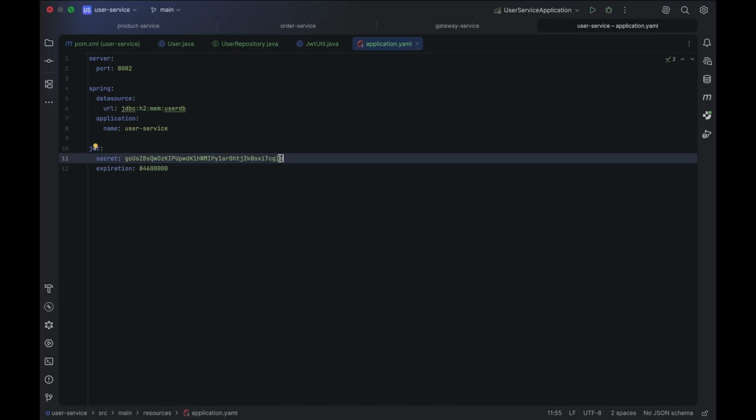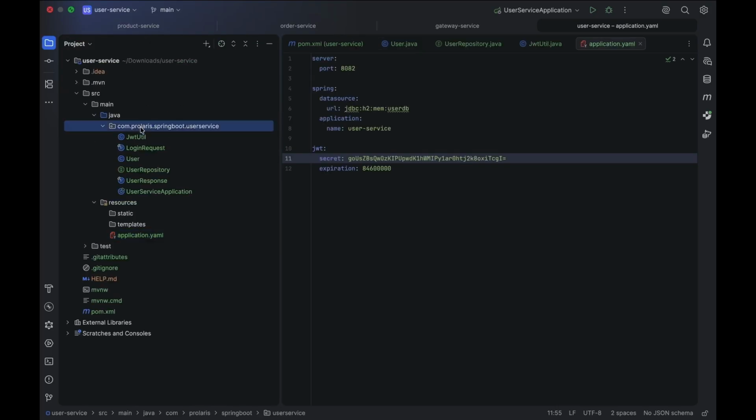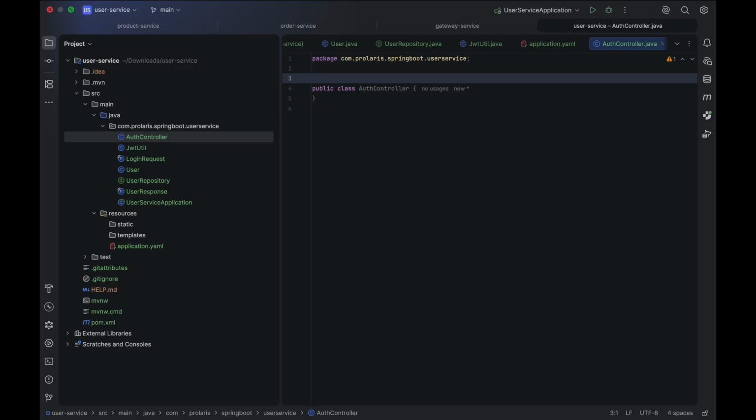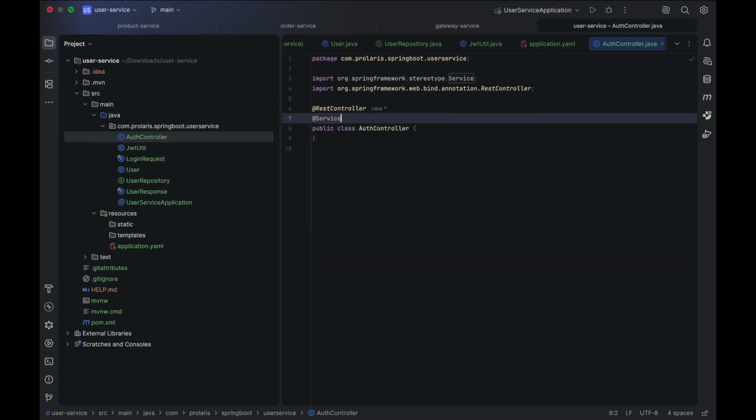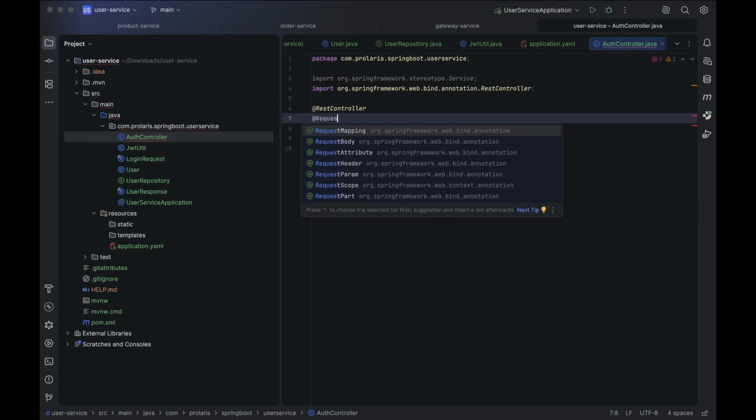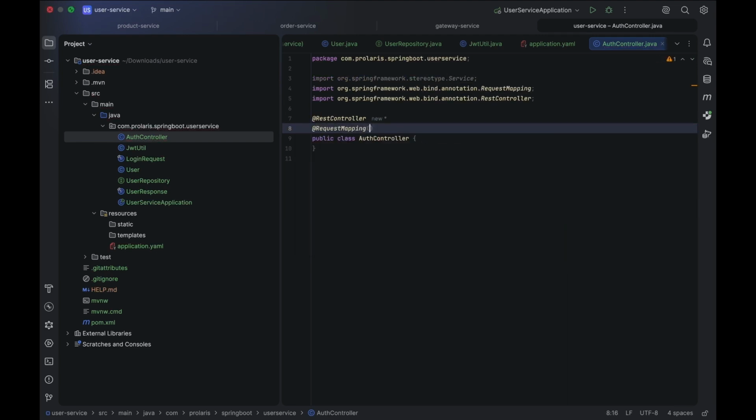So we configured everything we needed, and now let's create our controller for the authentication. So right here, user controller, and we'll call it AuthController, just like that, and let's make all of the annotations super fast. So first of all, the RestController, the second one is RequestMapping, and it will be mapped to /auth, of course, and RequiredArgsConstructor.